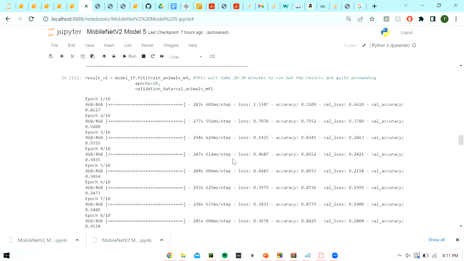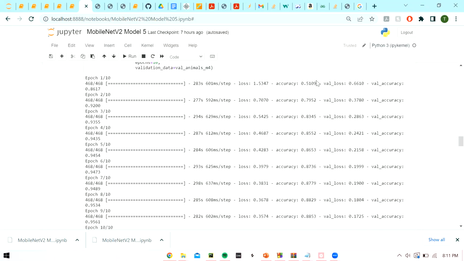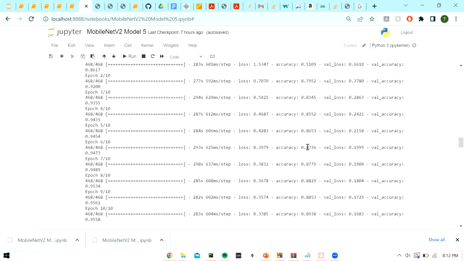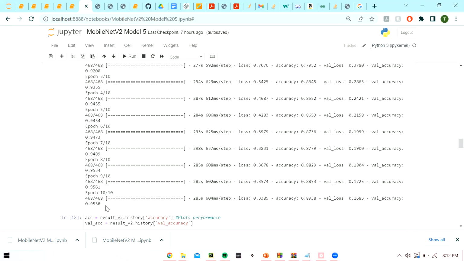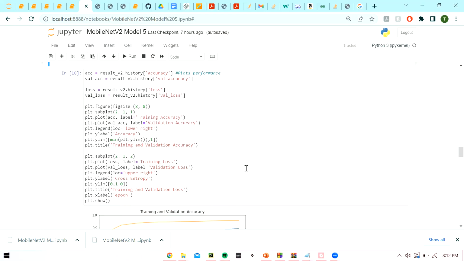And you can see we only do 10 epochs here, but the runtime is significantly better. Right? So we're only running for 283 seconds per epoch. You can see our validation accuracy and training accuracy are very, very close. And we reached 95% accuracy at the end with 90% training accuracy, which is really, really good, because there's virtually no overfitting and our model is relatively dynamic. You'll see this when we do a stress test on it.